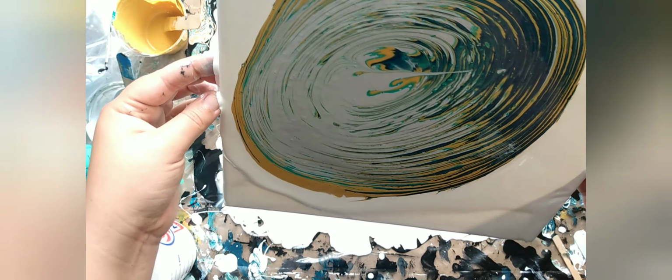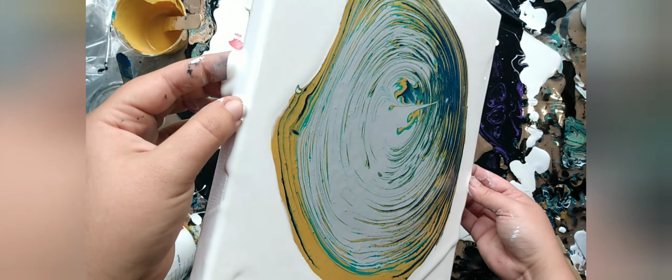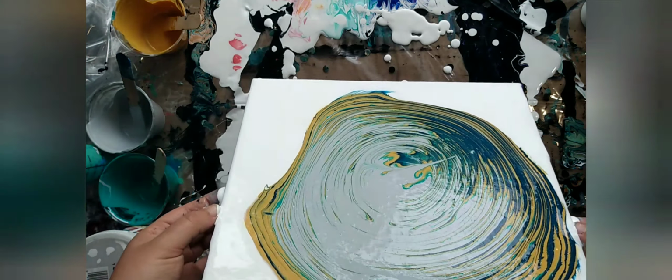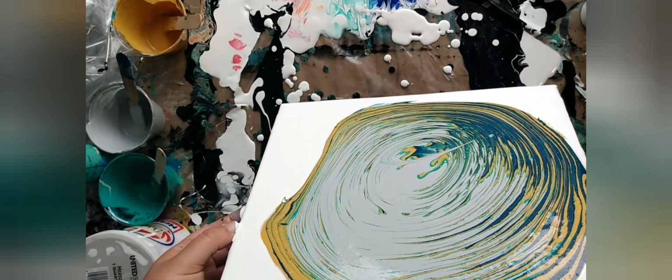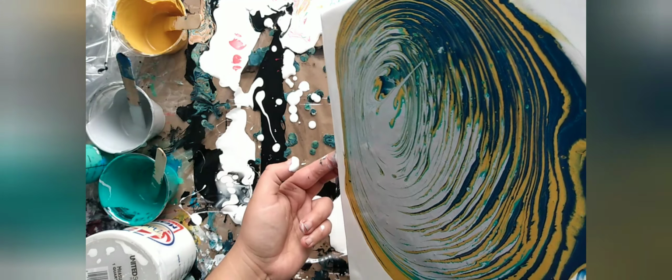I'm really wanting to do one with a nice bright red and a bright blue. I think that would look amazing. I've seen a few of them.